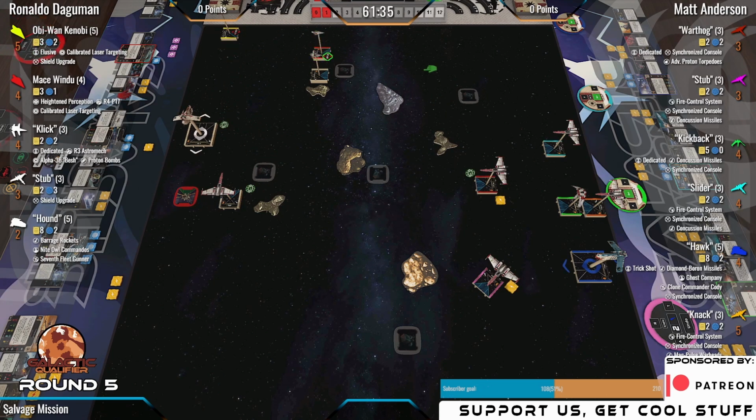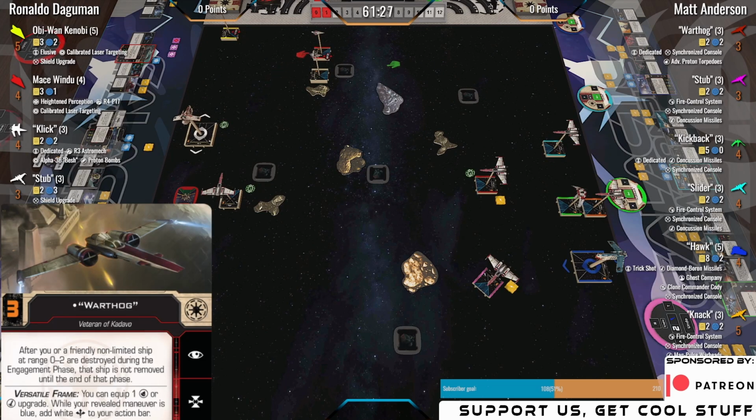We're going to start at the top here in red. That's Warthog. Has the ability to, in this list, check for non-limiteds. No, he can only save himself from being removed until the end of the engagement phase. So Warthog always gets to shoot. He and the rest of the Z95s have this versatile frame. Not only can they take a munition, a torp, or missile of choice, if the revealed maneuver is blue, they can white boost as their action.